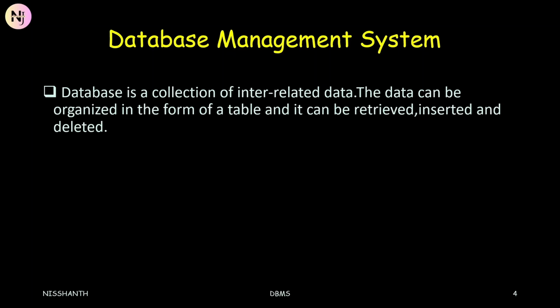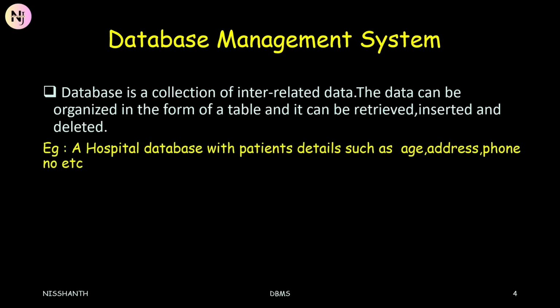One popular example of a database could be a hospital database. It usually contains the patient details such as the patient's age, address, phone number, and even the previous history of admission to the hospital, etc. We could also consider a college or university database that contains the name of the student, their phone number, their age, their gender, the courses that they have taken, and the current year they are studying.